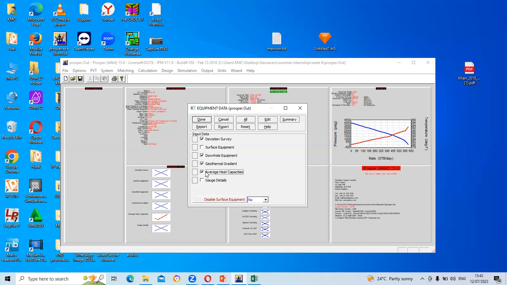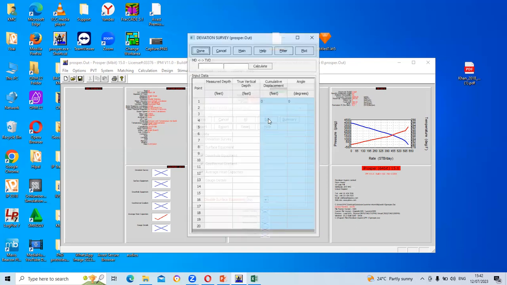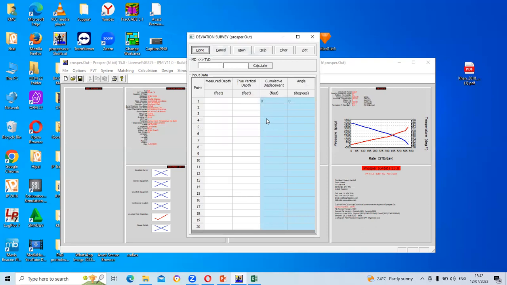Remember, we mentioned at the beginning that we want to do our prediction for pressure and temperature. That's why they are asking us all this information, because we want to do the temperature prediction also. If you just indicated that you want pressure prediction only, then you have to include temperature survey in this area. So since we have highlighted all what we want to input, we'll go now to edit.